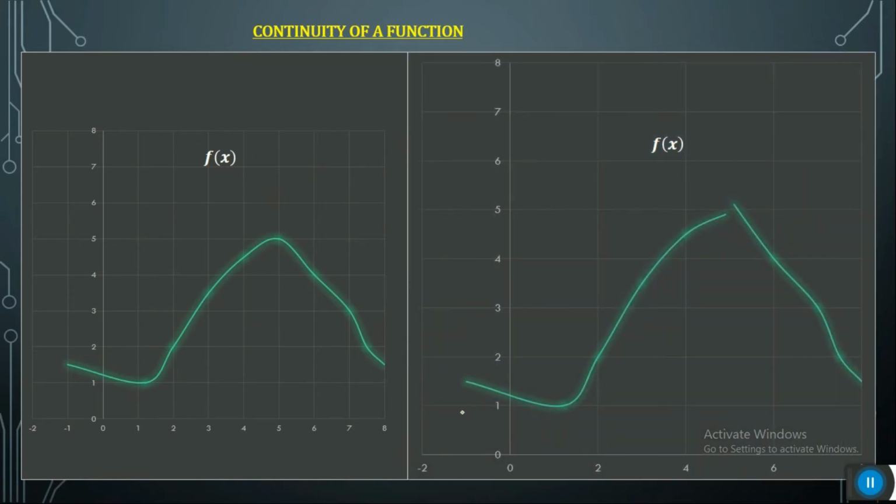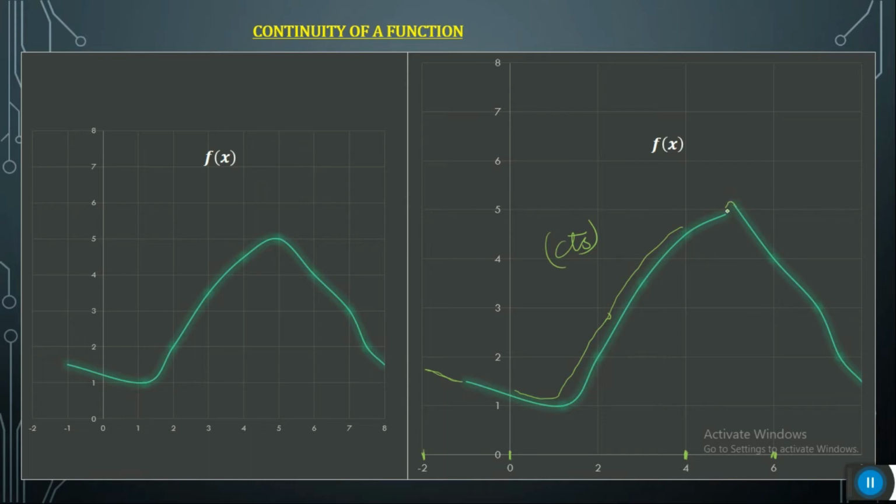Now see this function. If I ask you from 0 to 4, in this interval, is your function continuous? So you see a graph from 0 till 4. Is there any break in the graph? No. So you will say that in the interval 0 to 4, the function is continuous. But now if I tell you that from interval 0 to, suppose 6, 0 to 6, now tell me whether the function is continuous or not.